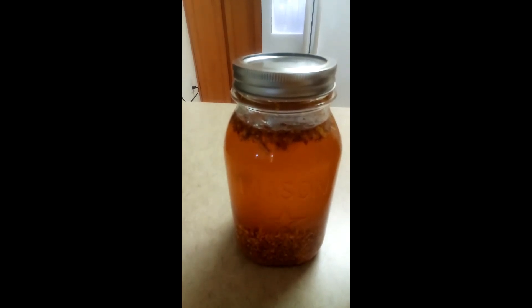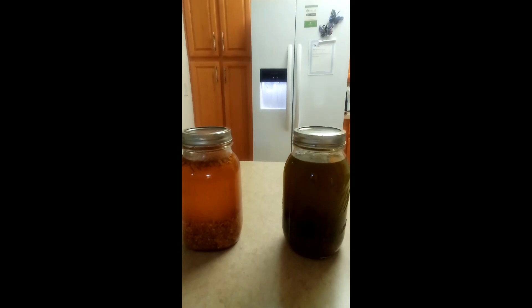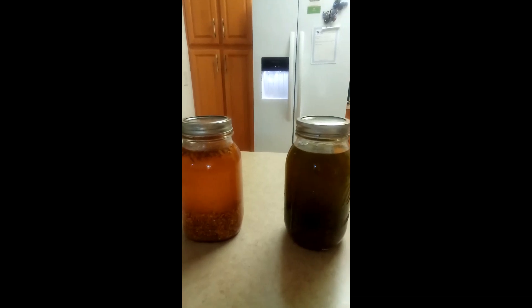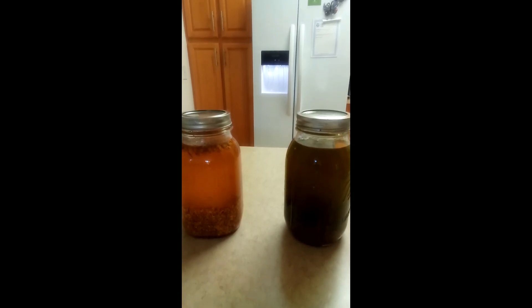What I did with the tangerine oil: first I made orange oil and let it set for about three or four weeks. Then I had some tangerines, so I harvested up the orange oil and added the tangerines into that orange oil to make tangerine oil. Look how orange it came out. I'll let this set up for about four weeks until the smell gets really great, then harvest it — probably sometime in September or October. I'll use it in potatoes, pumpkins, pumpkin bread, pumpkin cookies, sweet potato, and squash.